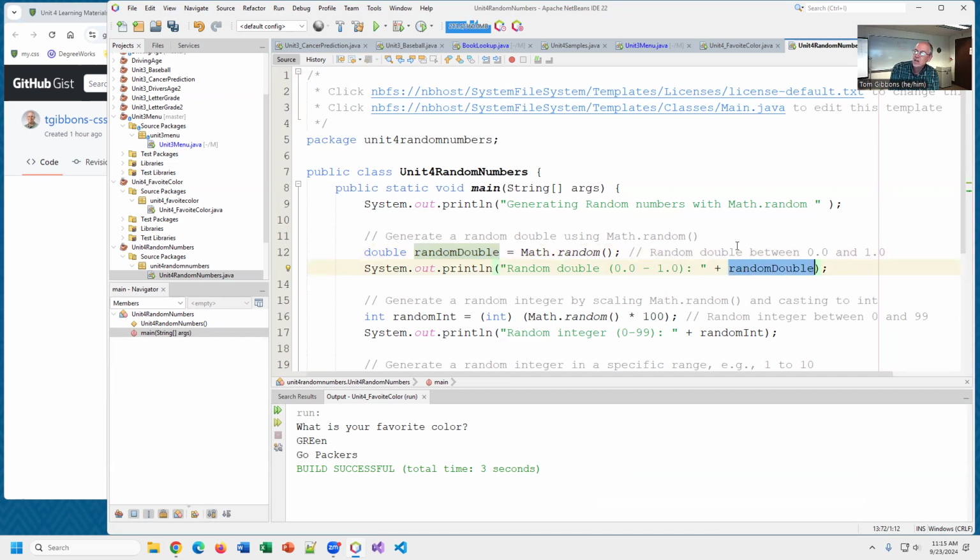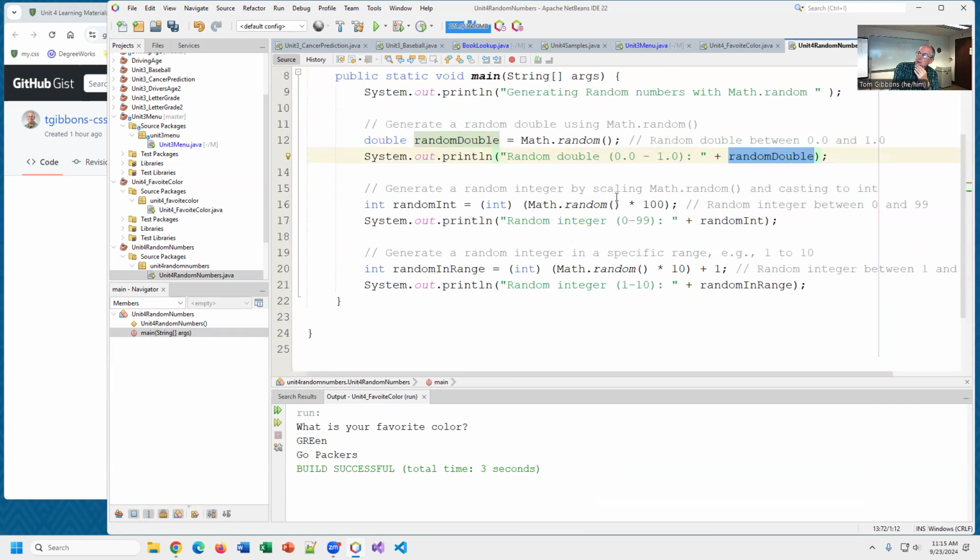But what if we want a random integer between like 0 and 100? We can take math.random and multiply it by 100. If it's 0, 0 times 100 is 0. And if it were 1, 1 times 100 would be 100. Okay, it'll never be 1. It could be like 0.999. If it's 0.99 times 100, it'll be 99.